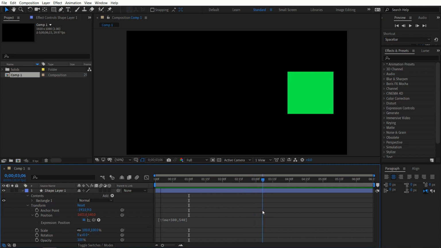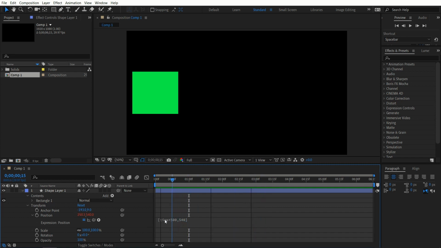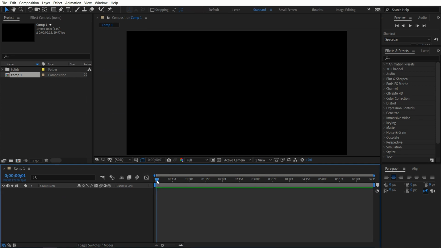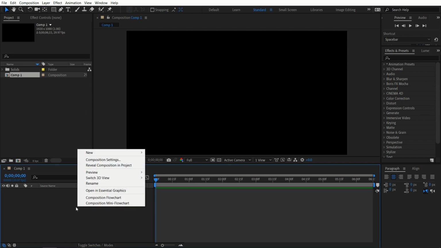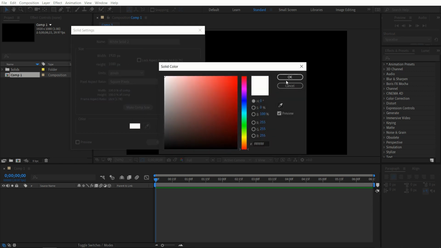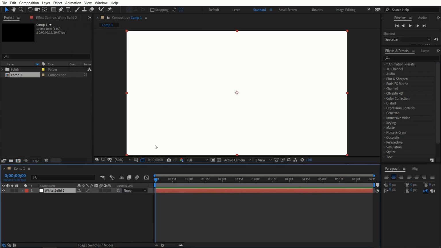And so this is just an example of how you can use expressions to create animations that you could also make with standard keyframes. All right, so with that kind of introduction to After Effects out of the way, we can delete our trusty rectangle and get on with actually making our bar chart. The first thing we want to do is make a white background instead of the black background here. So I'm going to right-click in this area here, select New, Solid. And we're going to make sure, we can click this to make sure it's the composition size, make sure it is white, OK, and click OK.